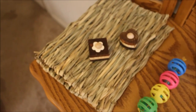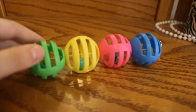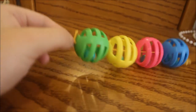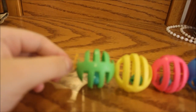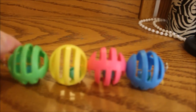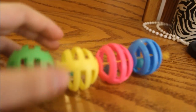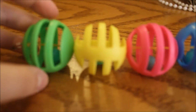So I opened all her stuff. And a few things I want to say really fast is that this toy, it's really cute, and I really like how it turned out. The only problem is if you want to hang it up, you're going to have to attach your own string, which isn't a problem. Just get some rabbit safe string and hang it up. But other than that, it's a really cute toy. They turn and everything. Totally jingly. She really likes jingly balls and jingly stuff, as you've seen in previous videos. So she's gonna really enjoy this.